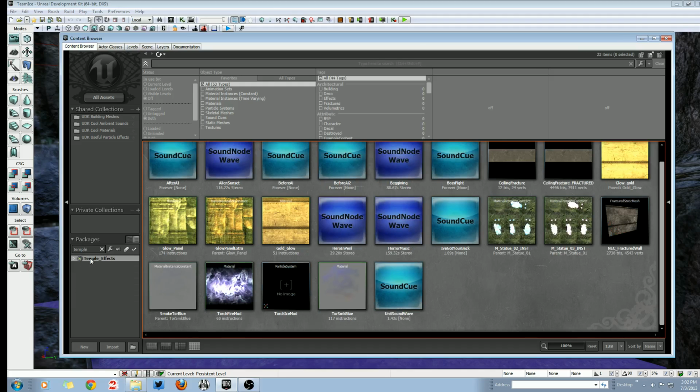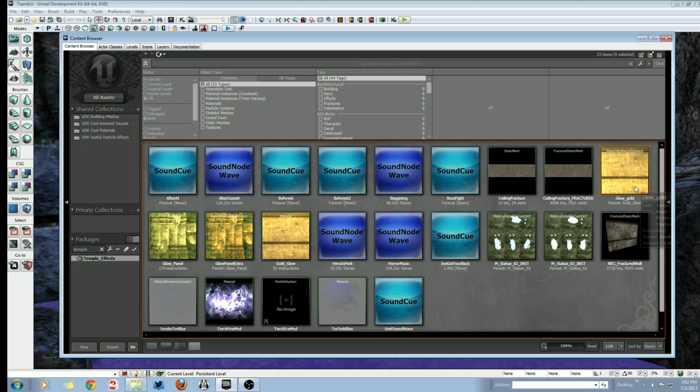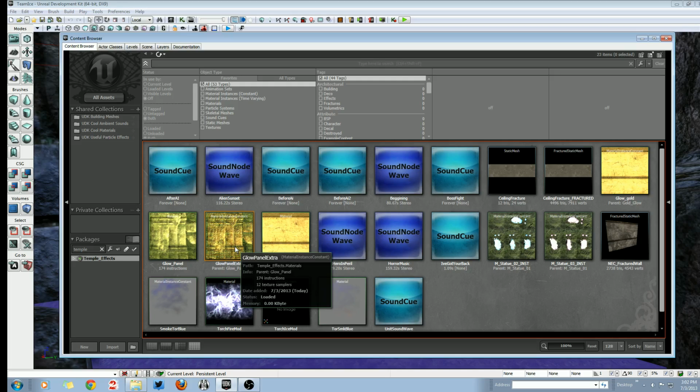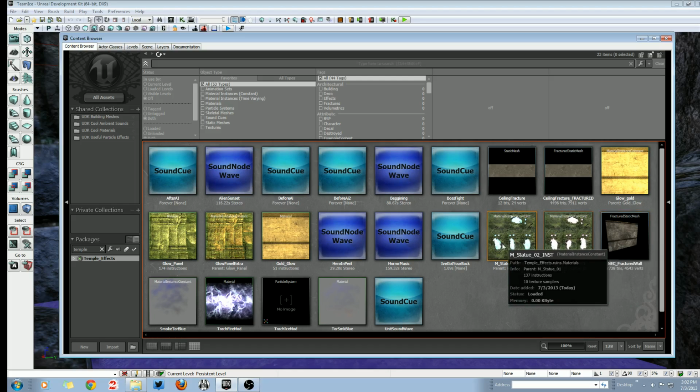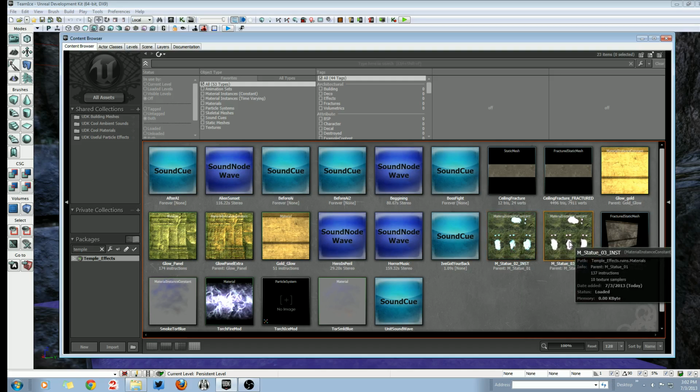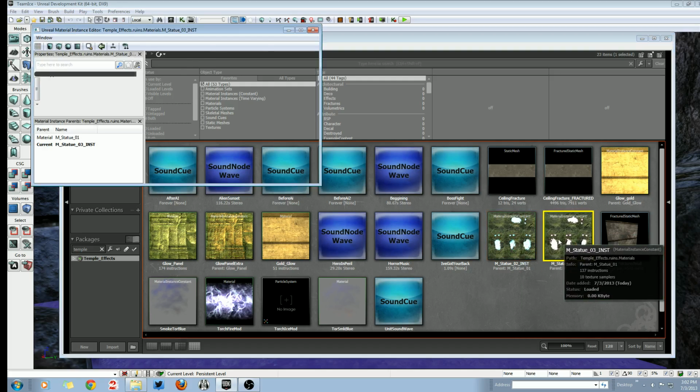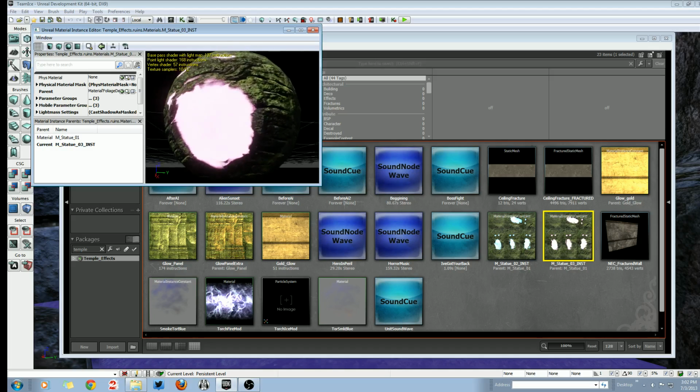Show you that really quick. I also made these materials that you'll see within the level. This is for the torches. This is for the, I made a small button. I also had some walls that were glowing within the game, but we ended up not using them. These are for the statues that have like a mini fireplace within them. You can see it has like glowing eyes and mouth.